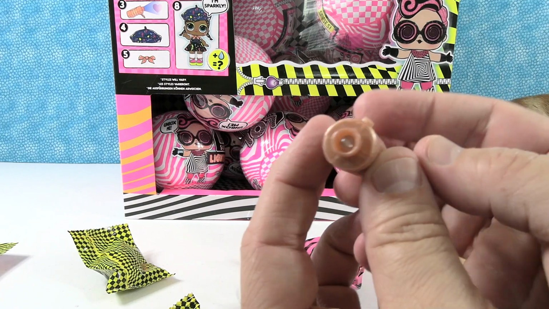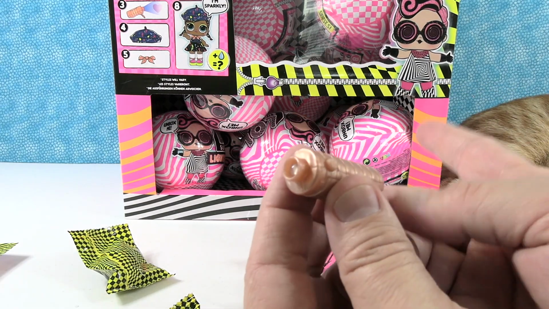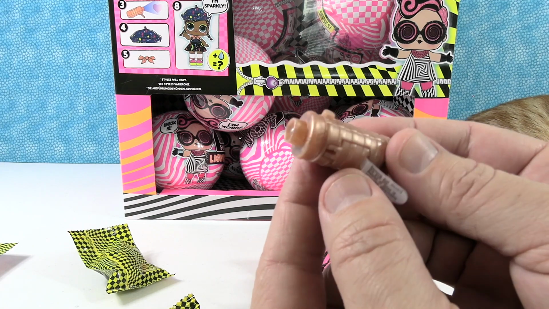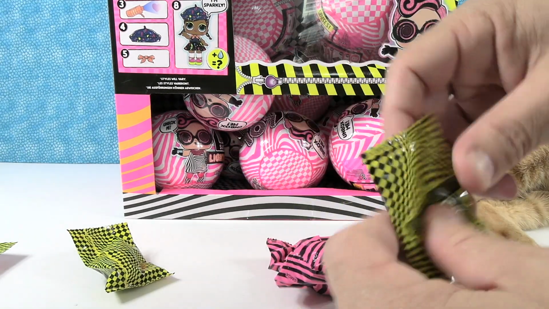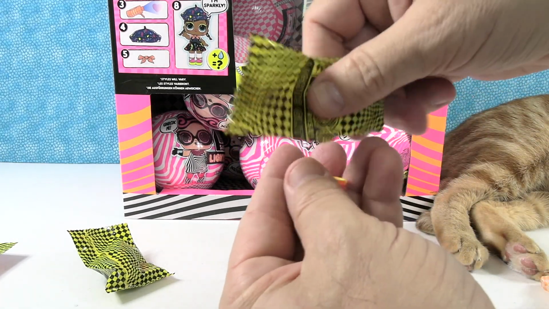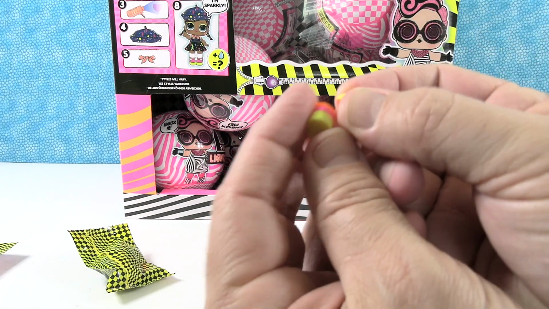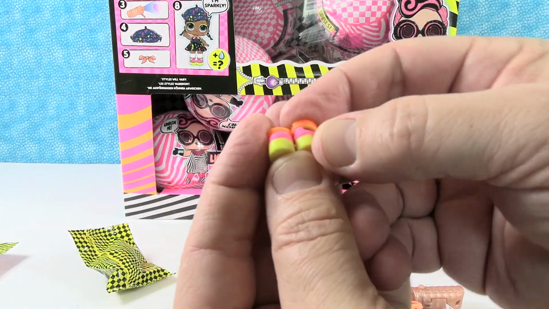This is a black light flashlight. If you go back and you watch our first video where we unbox these, we showed you in a dark room what these dolls look like under the black light. Yeah, they're really cool. So it's fun to explore and see the little black light up features they have. We have these awesome little shoes. These are like little neon cutie shoes. Very cool.